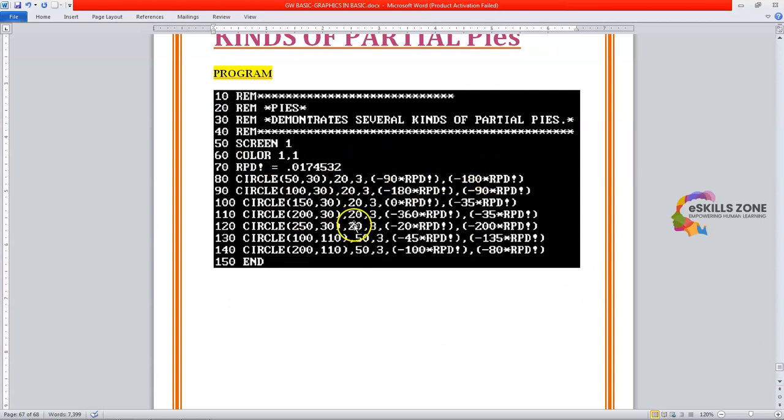The radius is always the same, but lines 130 and 140 have different radii, the same color and different x and y coordinates. The values of the starting and ending points are always different, to demonstrate several kinds of partial pies of different sizes on the screen.